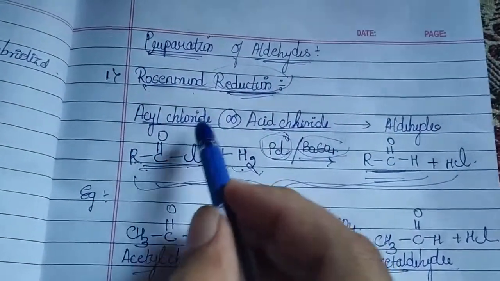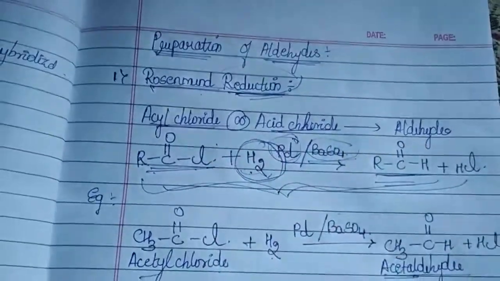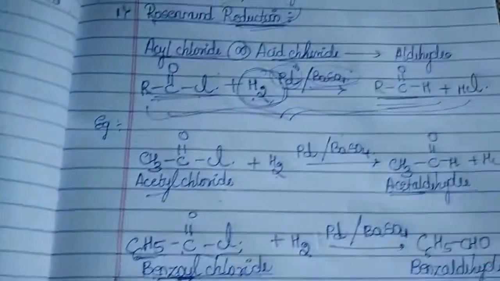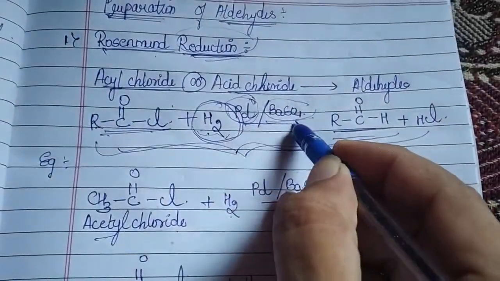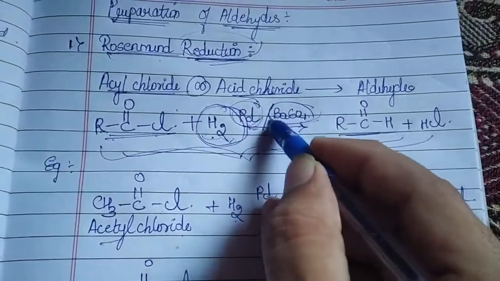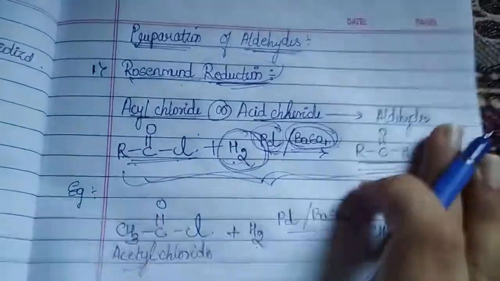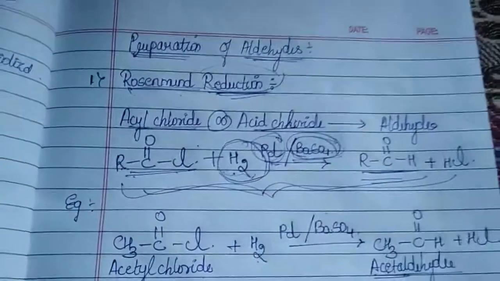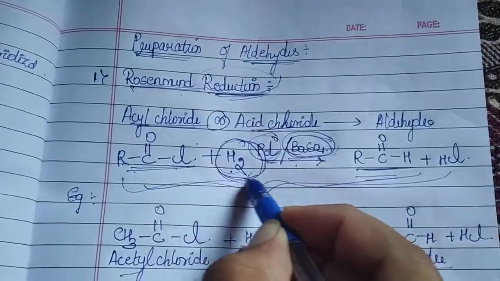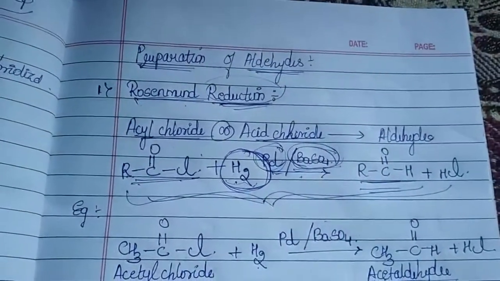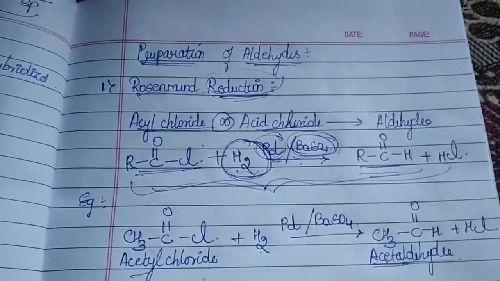We could see that here acid chlorides have been treated with what? Hydrogen. Since we are supplying hydrogen, it is a reduction reaction. And the palladium catalyst supported over barium sulfate must be there in this reaction, because it is promoting the reaction as a heterogeneous catalyst for the hydrogen to come and sit and carry out the reaction further. Clear guys? No doubts? We'll move further then.